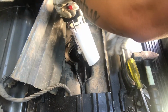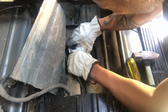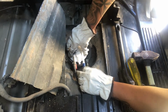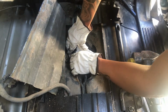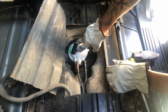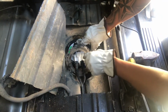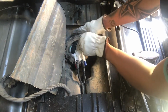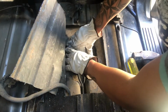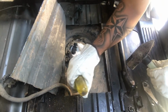Alright, so now I'm going to start dropping this down in. This fuel pump, it's got a little spring on it, so you'll know what I'm talking about. You'll have to push it down and get these grooves lined up. Looks like we got those lined up. And now let's get this ring on so that way we can hold the fuel pump down. If not, it'll keep springing back up. Get it started. Now what I'm going to do is same thing as taking it off as putting it back on.